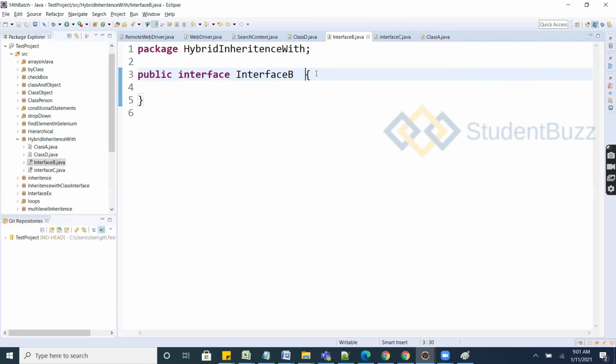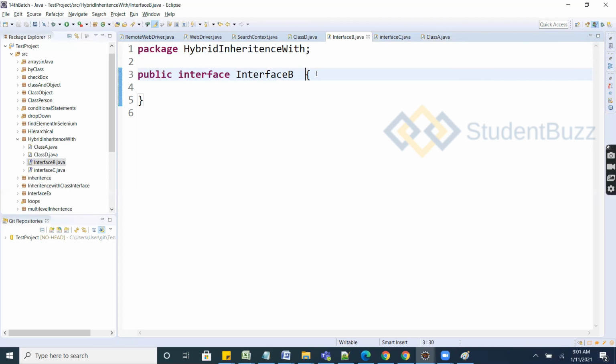And this is the major thing: with classes we cannot achieve multiple inheritance and hybrid inheritance. With classes we can achieve single inheritance, multi-level inheritance, and hierarchical inheritance.